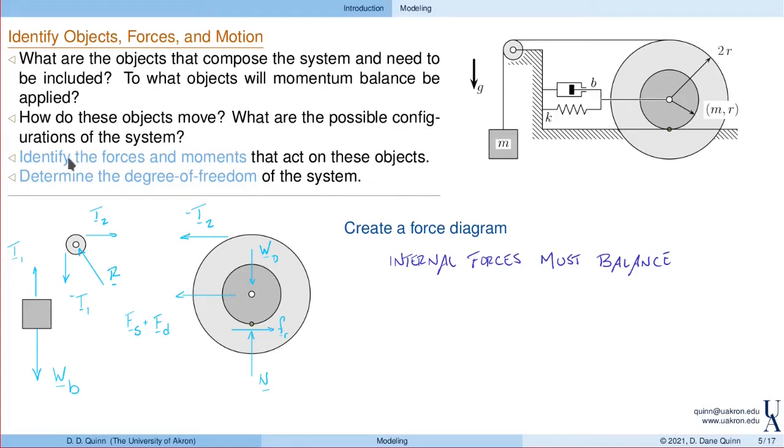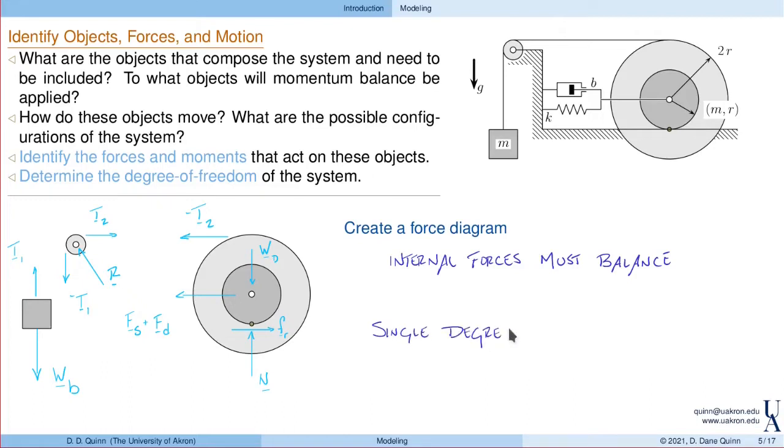Now, let's determine the degree of freedom of the system. This is going to be an important thing for us to know because the degree of freedom is equal to the number of second-order equations that we're going to have. So knowing the degree of freedom of a system can tell us a little bit about what to expect, right? So it's a good thing to calculate at the beginning. Here, the motion of the block, again, up and down, is then tied to the motion of the top of the disk. And that is then tied to the rotation and the displacement of the disk, right? So in fact, this is a single degree of freedom system.